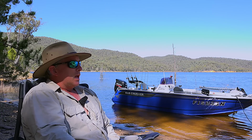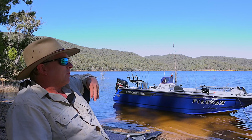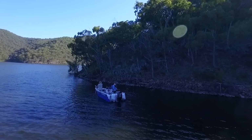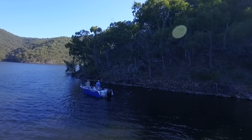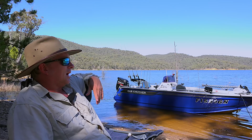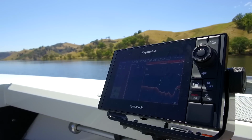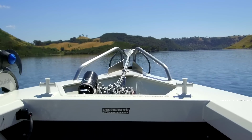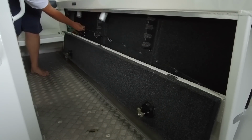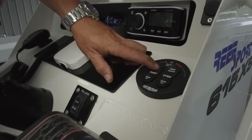And Bar Crushers generally come fitted pretty much standard with most of the things that any fisho would need. I opted for a few extras. I've put in a set of Relax outriggers for the game fishing. I've got an 80-pound MotorGuide Xi5 electric, which is really handy for all the lure fishing that I do. I've got it rigged up with a set of Raymarine ES sounders, a 12-inch screen at the console and a 9-inch one up the front. I've got an anchor winch because I'm pretty lazy and don't like pulling anchors in. I've got the rod locker so I can put my rods in there and lock it, good safe storage. Deck lighting, deck wash, and trim tabs.